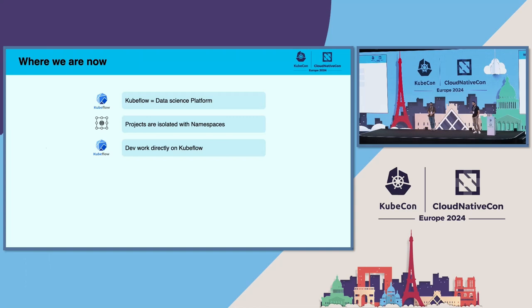This is also very important because we put high importance on the developer experience, which means data scientists, but also machine learning engineers and MLOps engineers. Dev work is done directly on Kubeflow. So our usual modus operandi is that developers are no longer working on their local machines, but attaching to their notebook servers that run in Kubeflow as their own pods. And that is really nice because VS Code and the Kubernetes plugins allow a very seamless integration. So you can use your favorite IDE to develop remotely very nicely, and you also have access to all the resources that you need.